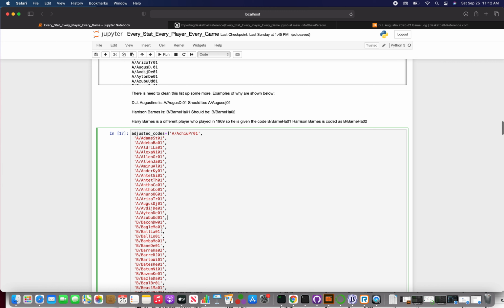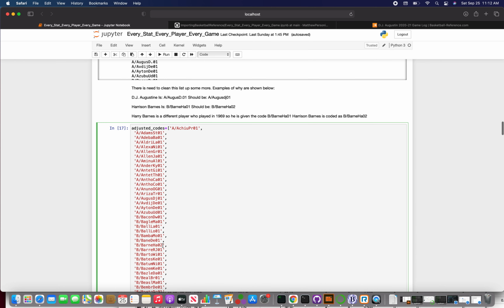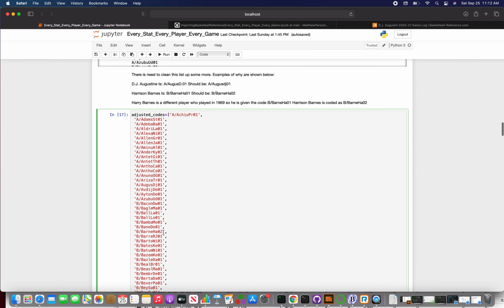Okay, so the other thing that I previously mentioned was if it's the first time that key has been created, it will get a 01 at the end. But there are some cases where that name key has already been used on the Basketball Reference page. So for example, the player Harrison Barnes, he is the second one who has had this key.